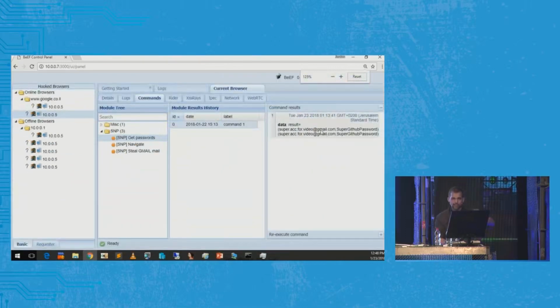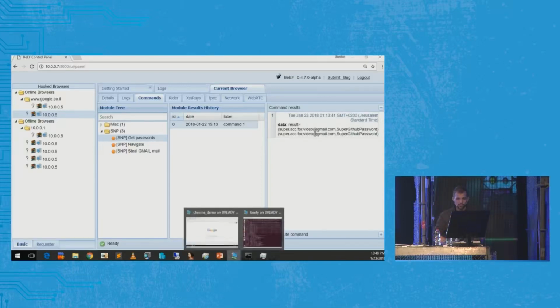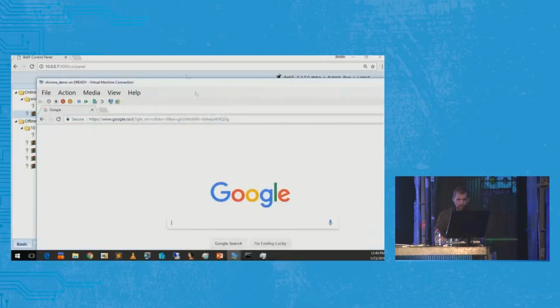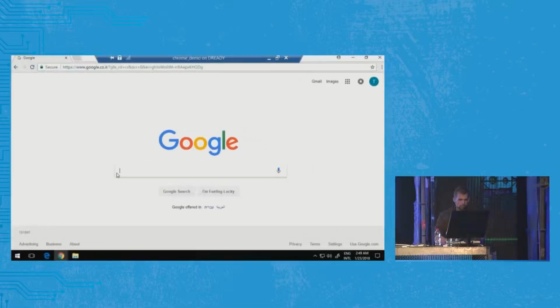Yeah, so if you take a look here, you have the actual email account for that GitHub account, and you also have the password. So if someone here has a phone or a laptop, you can actually try to log into my fake GitHub account right now, because this was actually able to steal these passwords, which should be kind of cool.